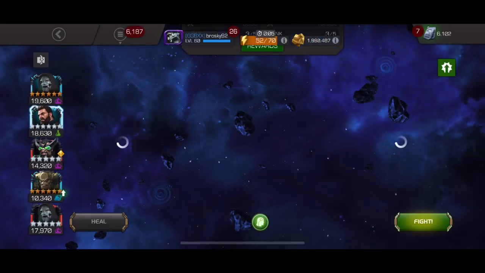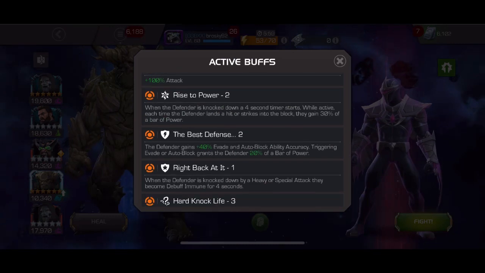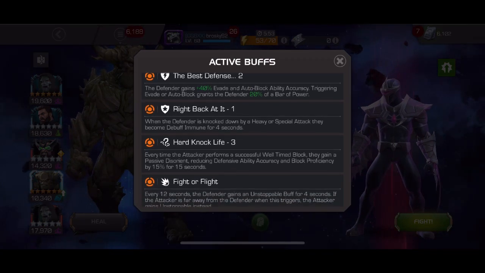Welcome back to the grind for a video on the Cavalier Darkhawk boss. Now, this boss has Rise to Power and Right Back at You. So when you knock him down, he's going to be immune to debuffs, as well as he's going to gain power when he hits you or your block.